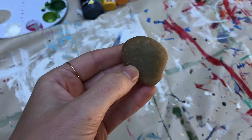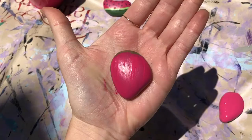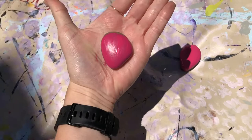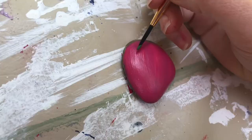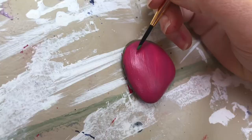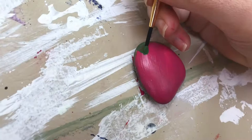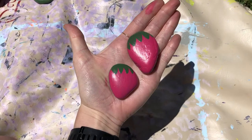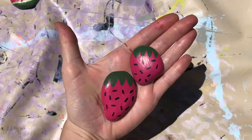For this one, I'm going to paint a strawberry. I painted it with the same exact pink that I used for the watermelon, but as you can see, I found a rock that also looks like a strawberry, so I will be making two of these. Now that I've finished the leaves for both of them, all I have left to do is add the black seeds. Here's the finished result for the strawberries.